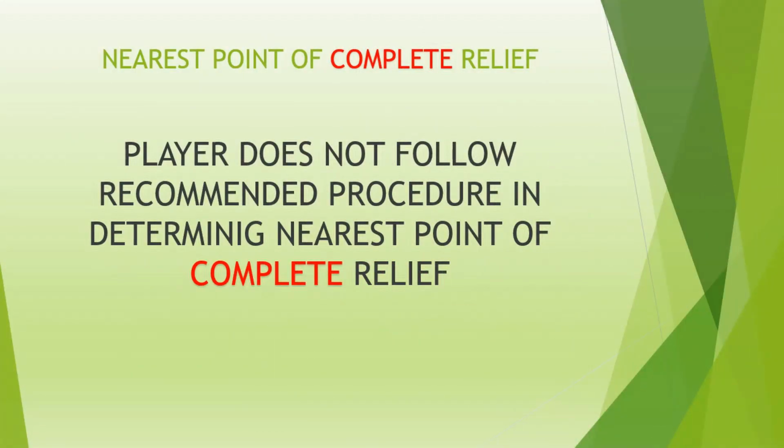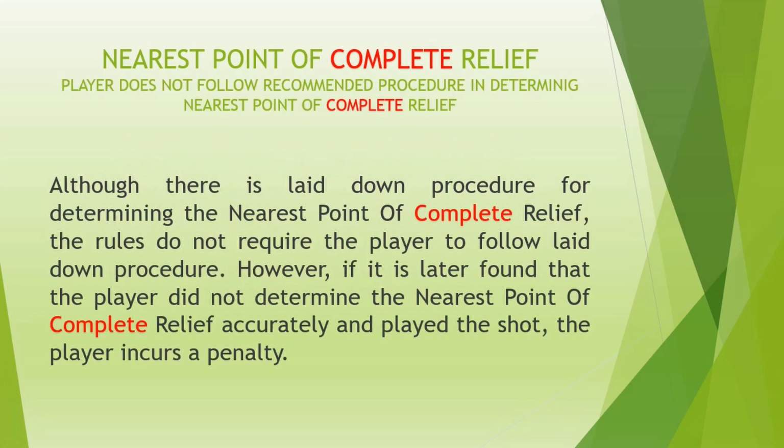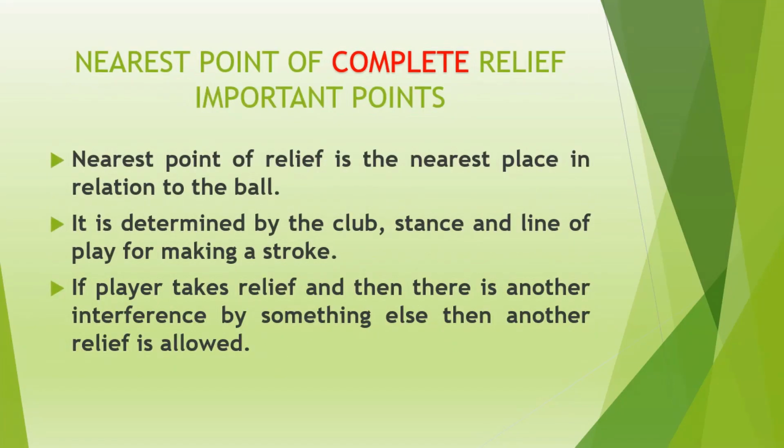Player does not follow recommended procedure in determining the nearest point of relief. Although there is a laid down procedure for determining the nearest point of complete relief, the rules do not require the player to follow the laid down procedure. However, if it is later found that the player did not determine the nearest point of complete relief accurately and played the shot, the player incurs a penalty.